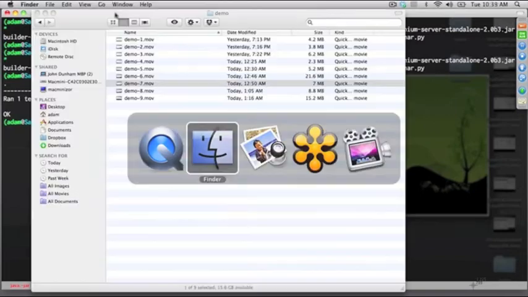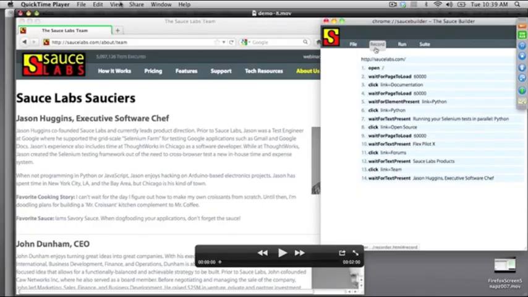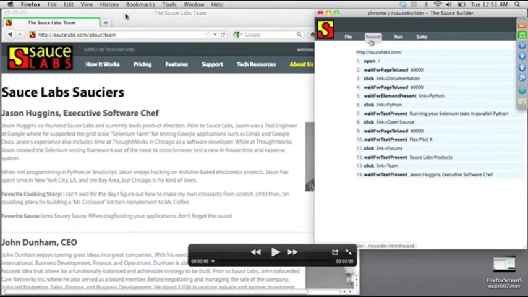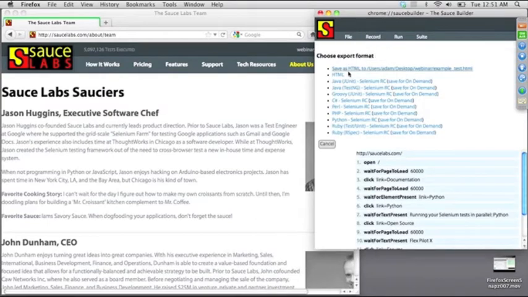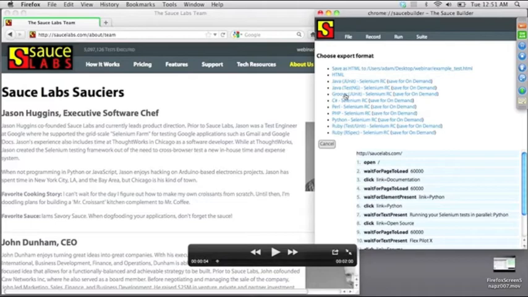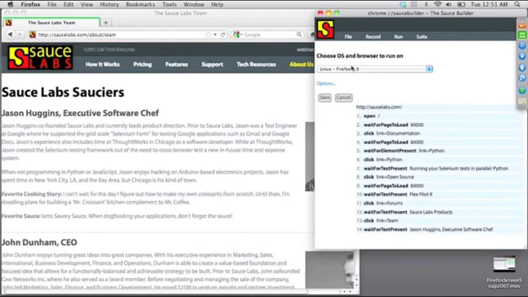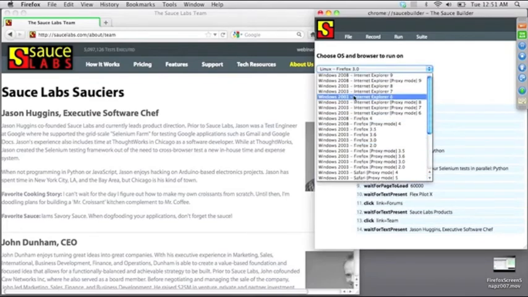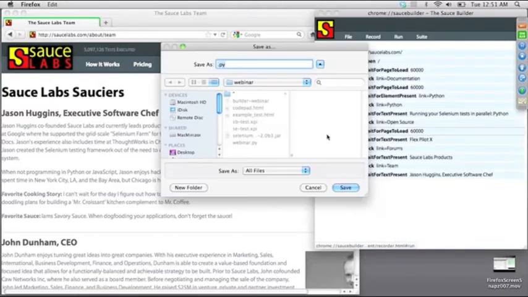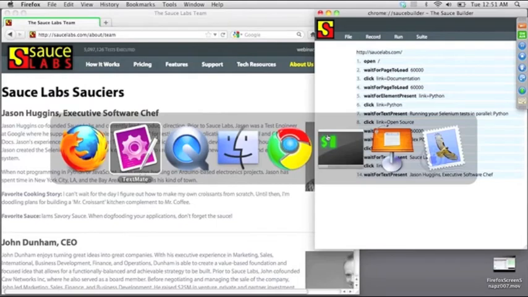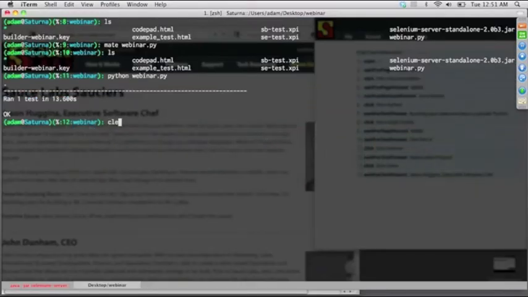So back to the demos. I'm going to show you guys demo number 8, and this one is actually doing a similar export, but running it on the Sauce Labs cloud. As you'll see next to the standard exporters, there's a save for on-demand option. So I simply click that, and that's going to give me the drop-down list where I can pick my browser and operating system. And when I do that export, it's going to stick all of that information in there so that I don't have to mess around with manipulating that string.